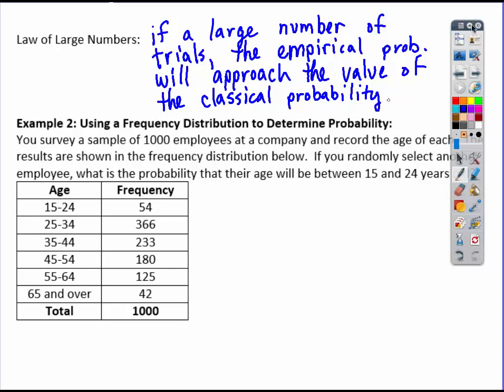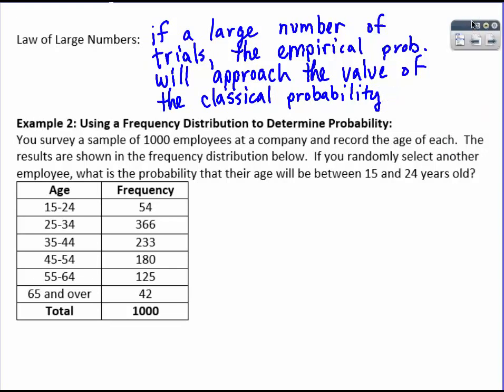So what I like to refer to this is, if I was flipping a coin, let's say we flip a coin. I know that I have a 50% chance of getting heads. Well, I could go through and flip the coin 5 times. I'd get tails every single time. But what's going to happen if I flip that coin thousands and thousands of times? It's eventually going to get really, really close to that 50% mark. Right? If I only have 4 trials, it might not be anywhere close. If I have 4 million trials, it's going to be very, very close to that. So the law of large numbers simply says the empirical probability will approach the value of the classical probability.